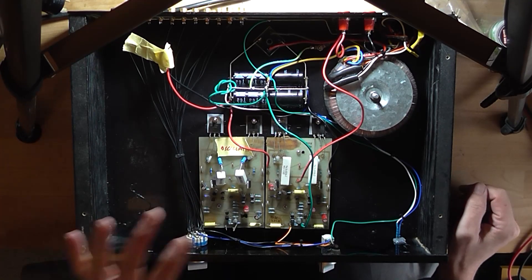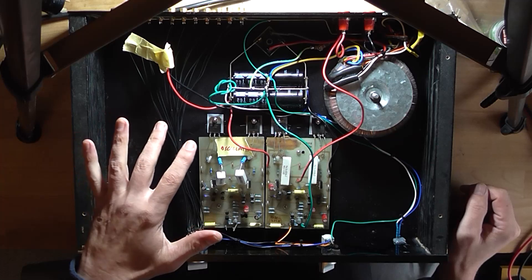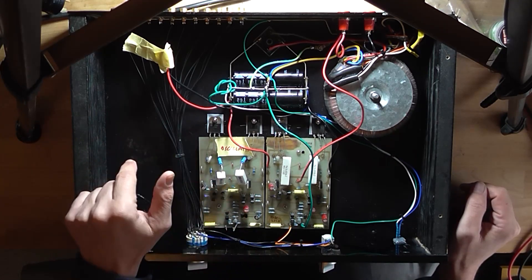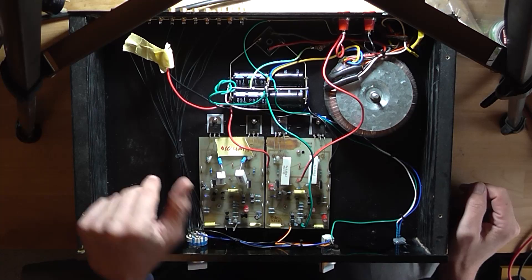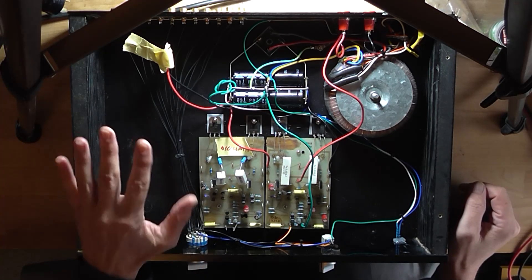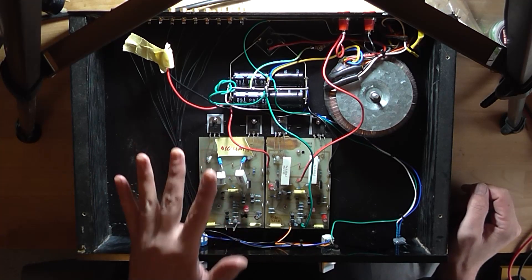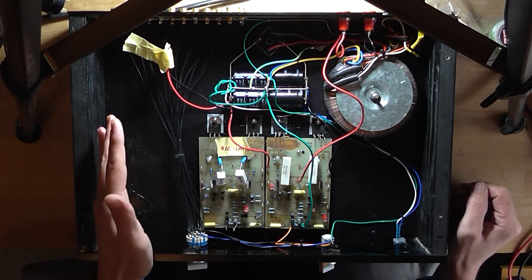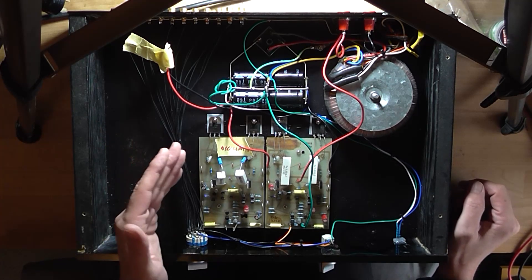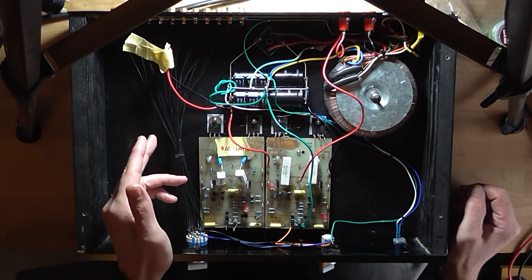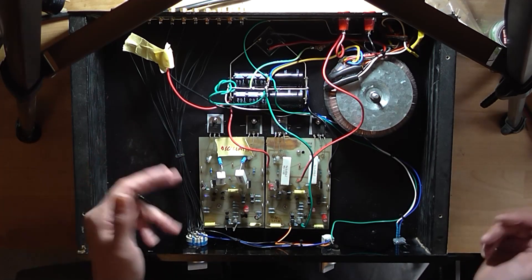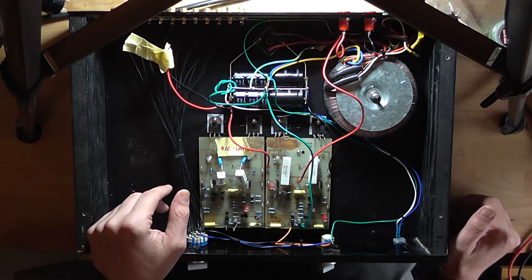Today I'm going to look at this MVA AP50 amplifier where this one over here, this particular channel is oscillating. This will be the last time I look at it before I either fix it or condemn it and just walk away. Because at the end of the day, you've got to know when to walk away. You can't just keep doing the same thing over and over again and not get anywhere. It's a waste of time and energy.